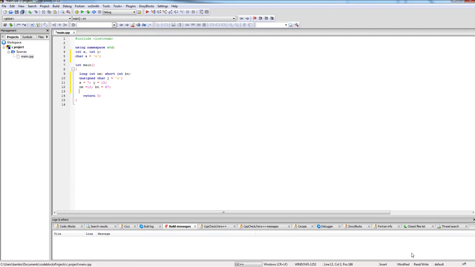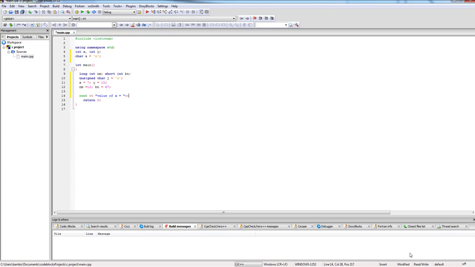From there, we then want to display the contents of this. So I have a cout. Our cout displays the following content. We want to be able to say, let's display value of X equals.